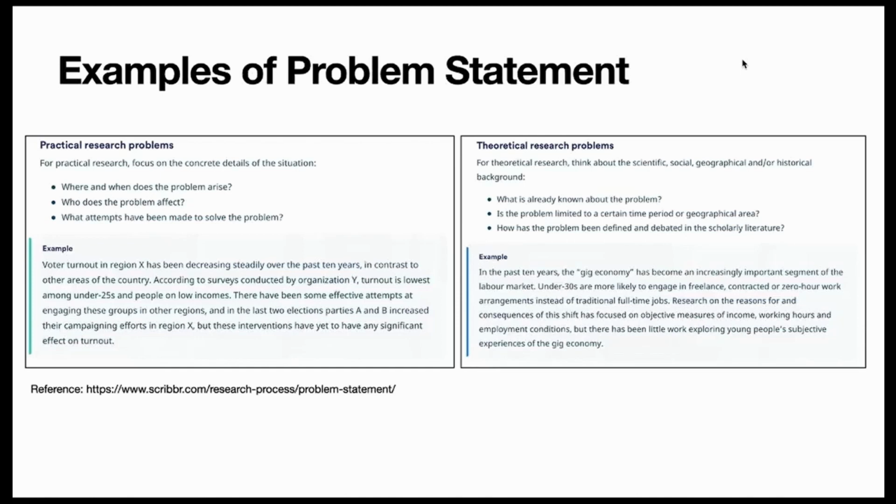In order to come up with this one paragraph of the problem statement, you need to build up the problems first. You compile all the problems and turn them into one page. Do you see any citation or reference in this problem statement?